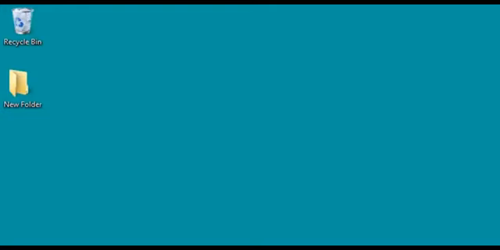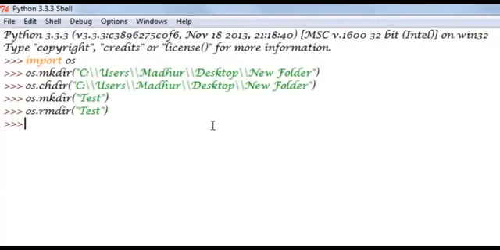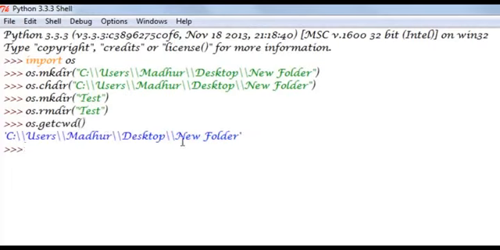And let's say you're lost and you want to find out what your current working directory is, you can do that by making a call to the os.getcwd method, and you have to follow that up with a pair of empty parentheses. When I press the enter key, I see that this is my location, right? So that's it for now.